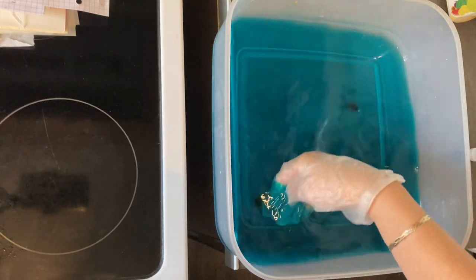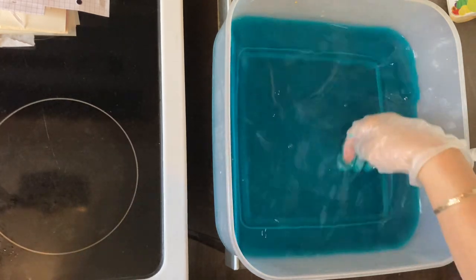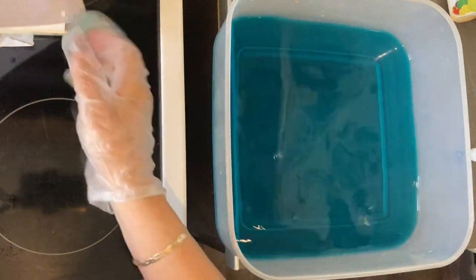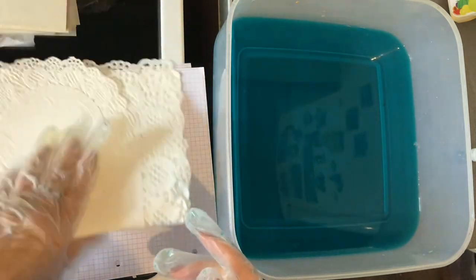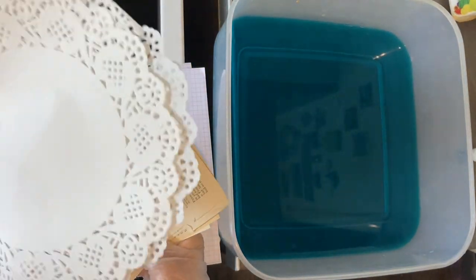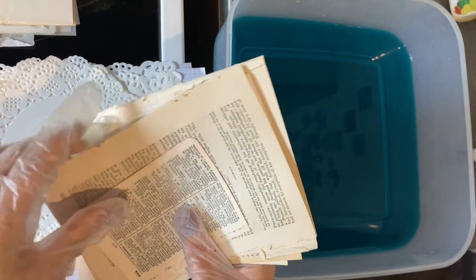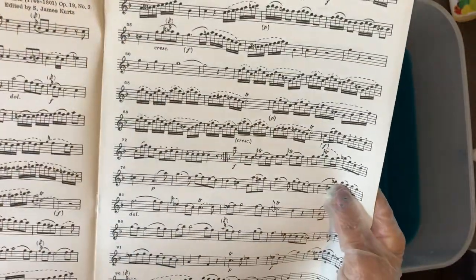I think I've possibly got a bit too much water in here. I usually go for an inch and a half to two inches. I'm dyeing different things today just so you can see it happening. You can literally dye anything - graph paper, lined paper, computer paper, doilies, book pages, music pages. Doilies are hard - they're so fragile. These music pages are a bit whitish so I'll just dip them in.